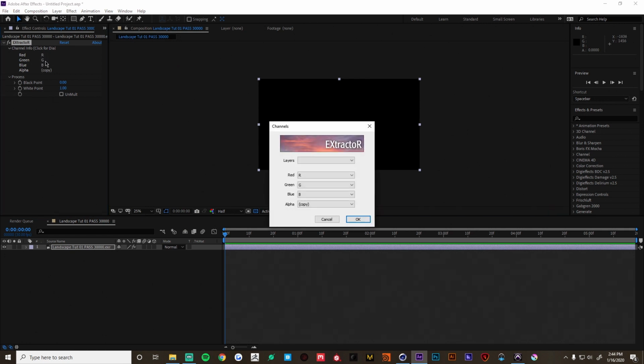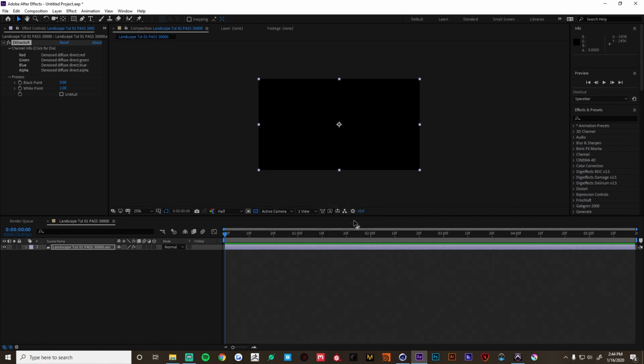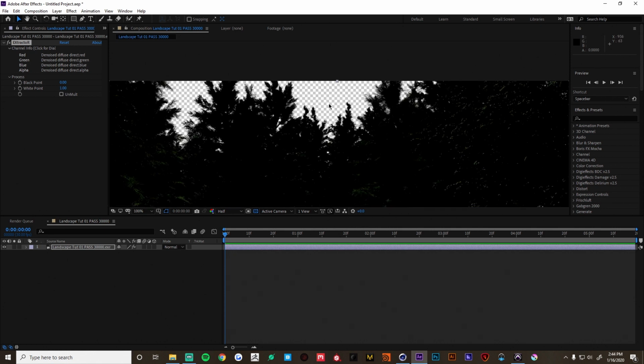And then in order to get this to work, we'll need to click right here. And then here is all of our passes. And we got our denoised passes here. We're going to want to start with these and layer them. So first things first, I'm going to choose this diffused direct. And now you'll see we have our alpha channel here.